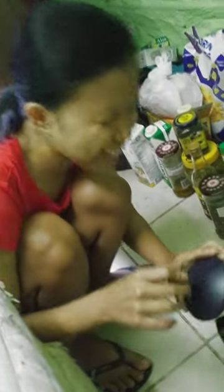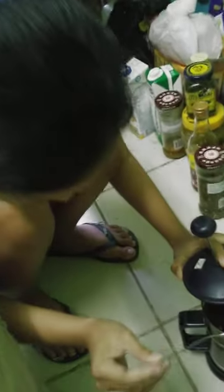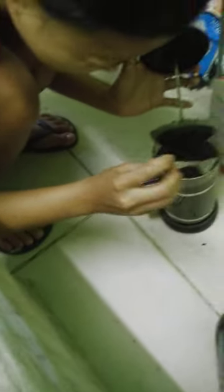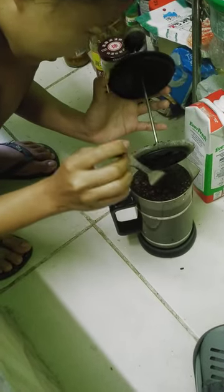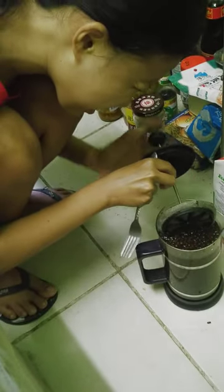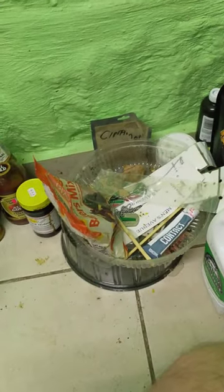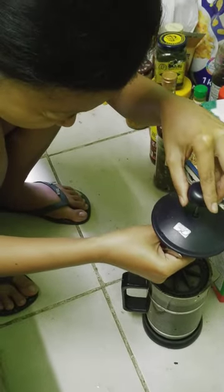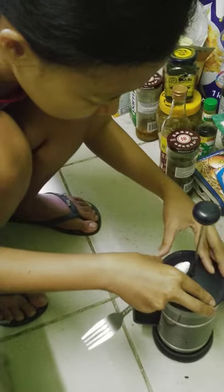Even if I ride, it's kind of no, because I cannot get on the motorbike, that's for sure. Not used to going out alone yet in South Africa. Yeah, it's too far to walk as well. You let it steep for a little while, baby. It would be nice now to have some bread, huh? Bread with butter or a little bit of marmalade. But we're out of bread. We can't get it. Can't buy bread.